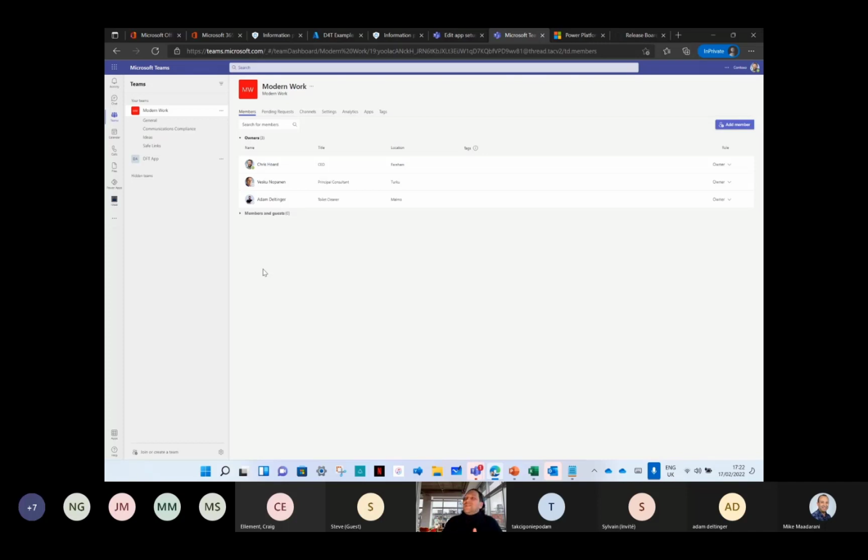They have all the settings, they can access all the tables of that Dataverse for Teams app inside their environment. So if you've got lots of people who are owners of a team, you might need to adjust these permissions because you don't want them to have full access over the Dataverse for Teams app.